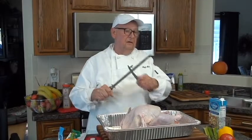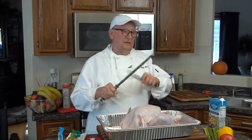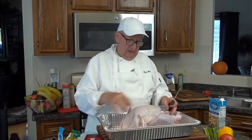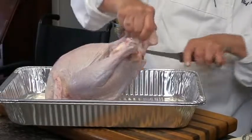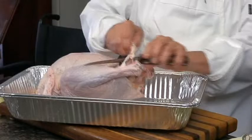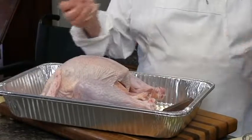Today we're going to do a stuffed turkey with dressing — stuffing. And it's not just for Thanksgiving or Christmas. You can use the dressing we made earlier for any meal. What I like to do — try not to cut myself — trim off the fat. And I'll put this in my stock pot.